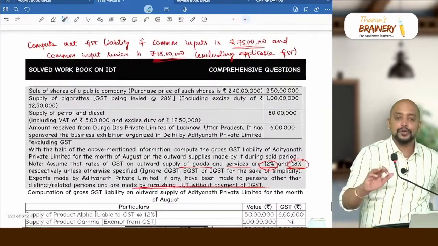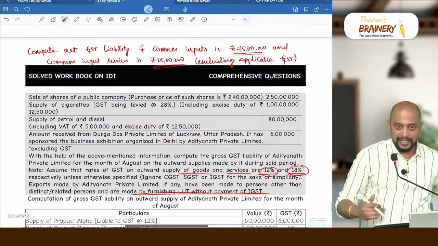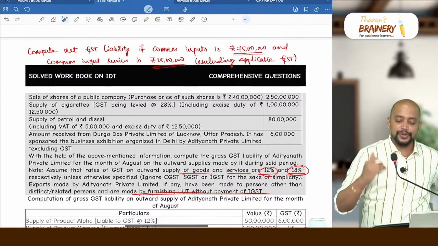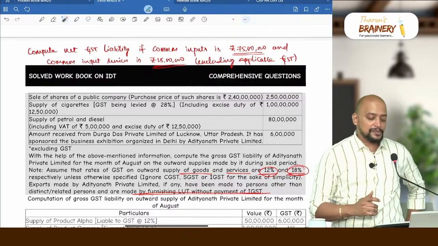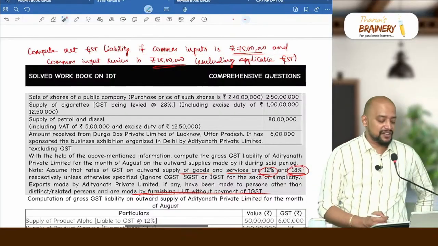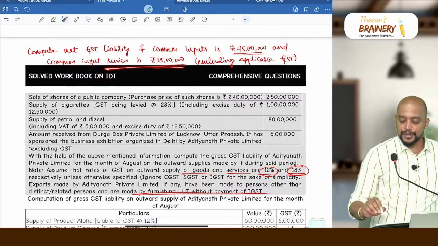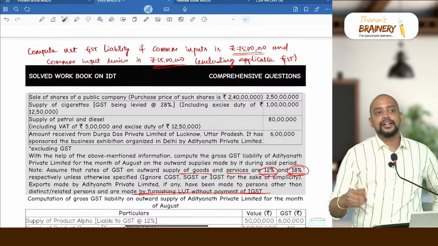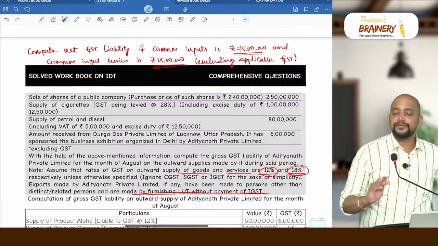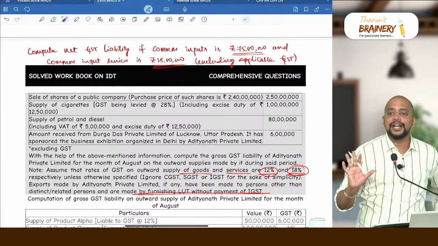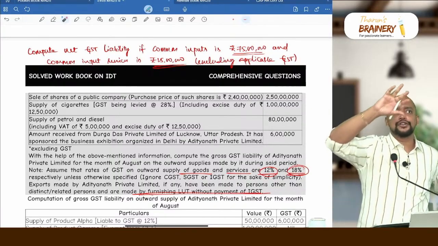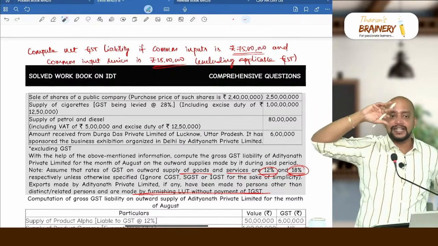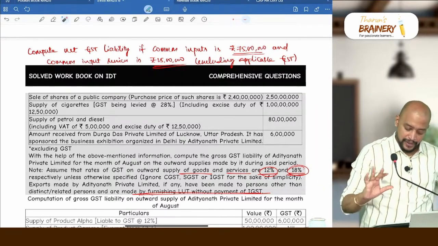Now, you add one more point here, compute net liability, okay. Even though the question is about gross liability, let's modify the question. So compute net liability, write down, compute net liability if common inputs is rupees 75 lakhs and common input service is rupees 25 lakhs excluding applicable GST. Let's add this part and do the recomputation of this question. So we need to compute net liability. When we need to compute net liability, what is it we need to take? First we need to take gross GST under FCM, and thereafter any RCM liability and even ITC, everything we need to do in this case, okay.